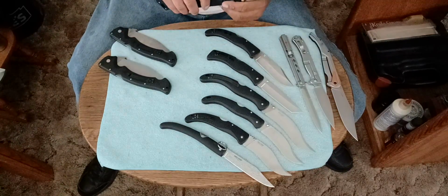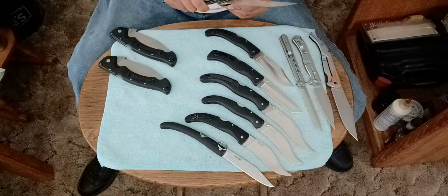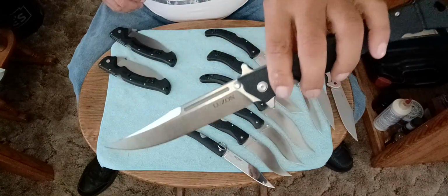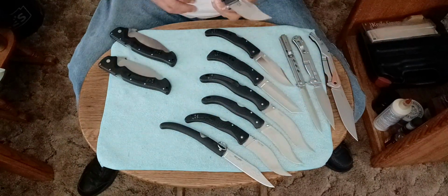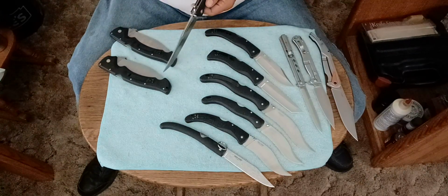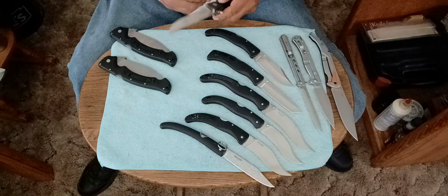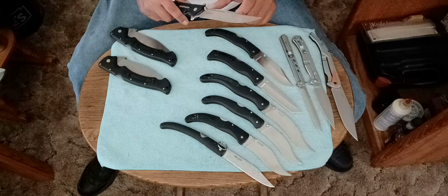Plus it has a liner lock. When the liner lock is engaged, you cannot move this liner lock. So it's a fairly safe knife, I would say. Definitely a mega folder. Got a lot of weight to it too. It's pretty hefty. It's got stainless steel liners with the Grivory backspacer, and the scales are Grivory also. The blade is made out of 8Cr13MoV, and this model is made in China.